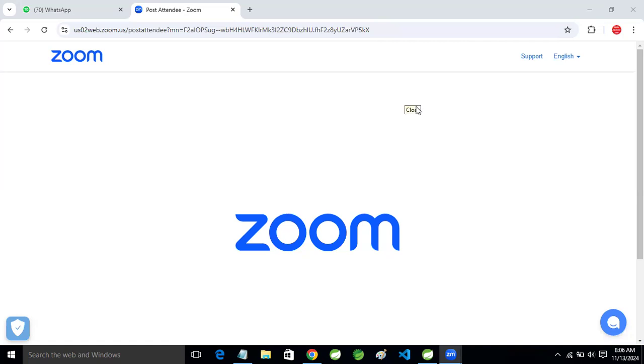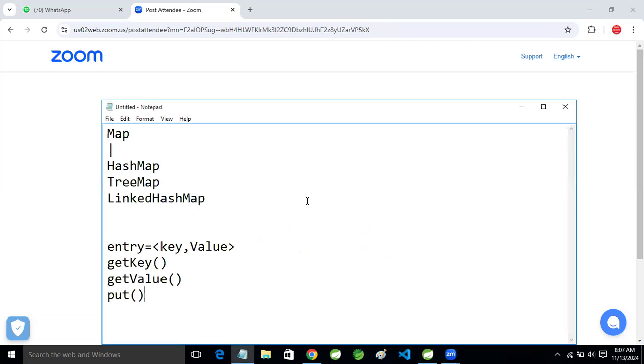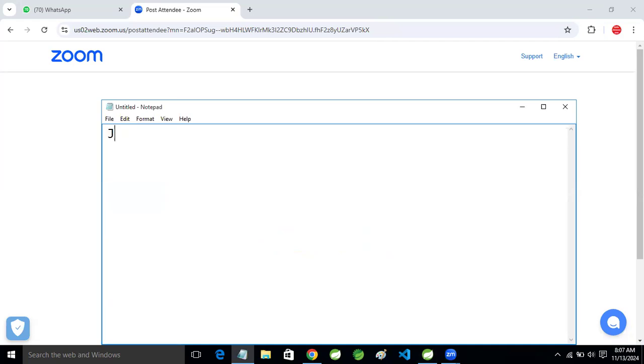Okay. So the next topic is JDBC. It is Java Database Connectivity. As the name says, Java Database Connectivity means if you want to connect a Java program with a database, we use JDBC. So actually, what is a database?